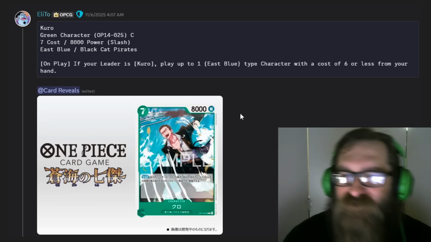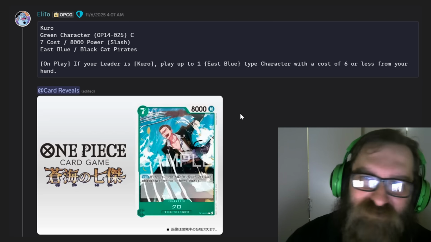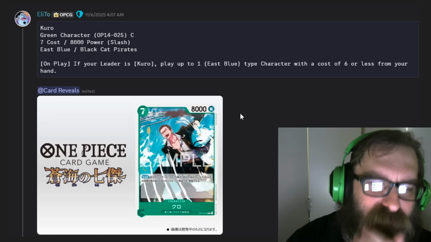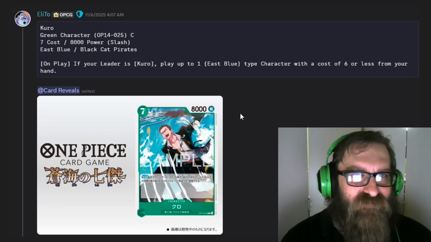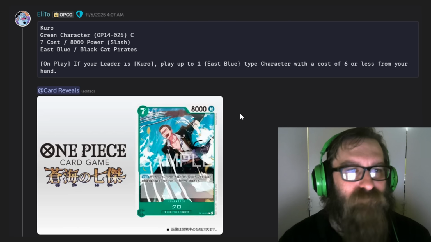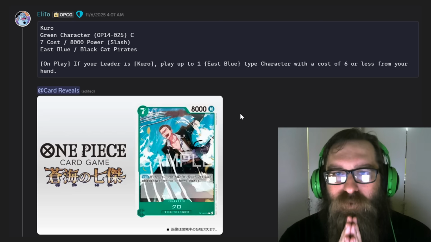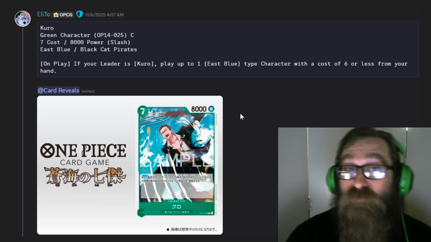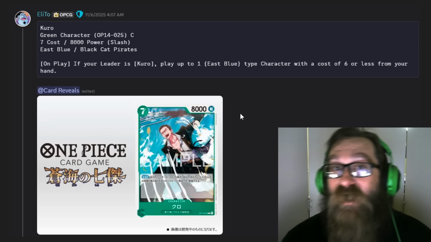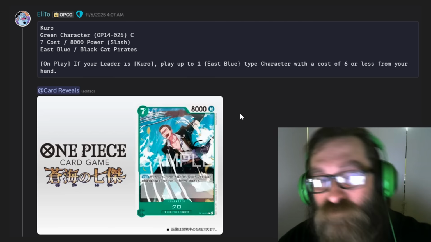Well, this card won't even be available to us in the West until around that time, right? Sometime next year. I think it's in January or so, January or February. So if that's the case, they're printing green Kuro leader support for East Blue. I would not be surprised if there's going to be a new green East Blue Kuro leader coming out relatively soon, or sometime, in the not so distant future, we'll say.